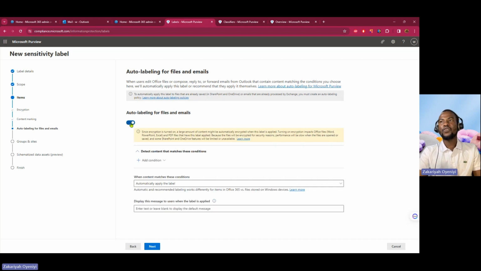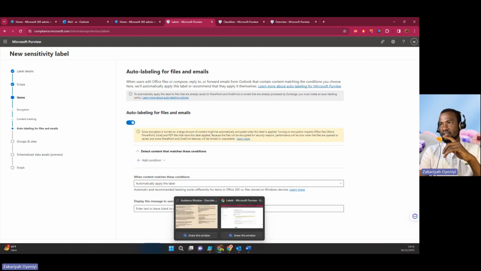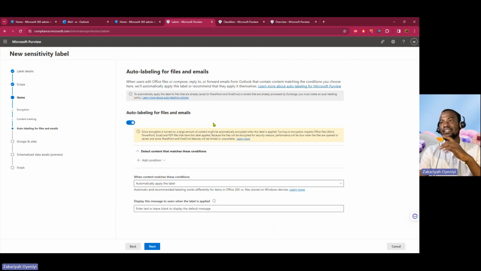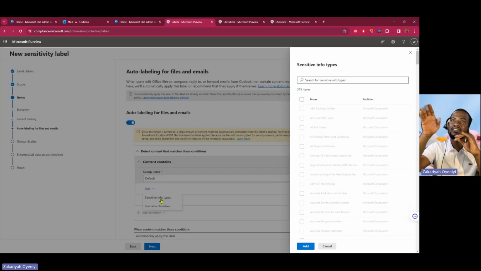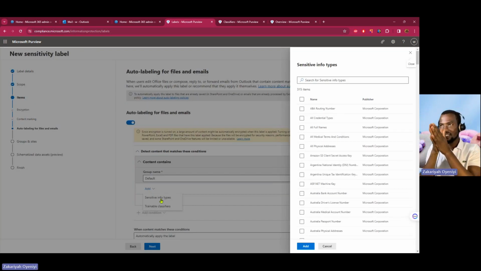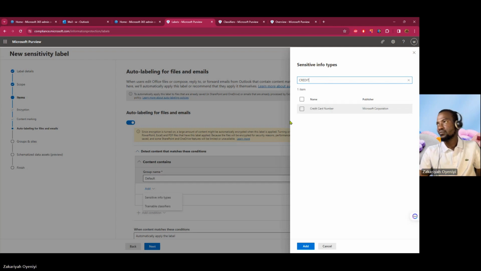So now, if you remember, I mentioned something about licensing. Let me go back to that slide. So now this is automatic labeling, right? So add a condition, content contains, right? So this applies to only this label. That means this label, right? When I create this, I can say, let me go for credit card number, right?